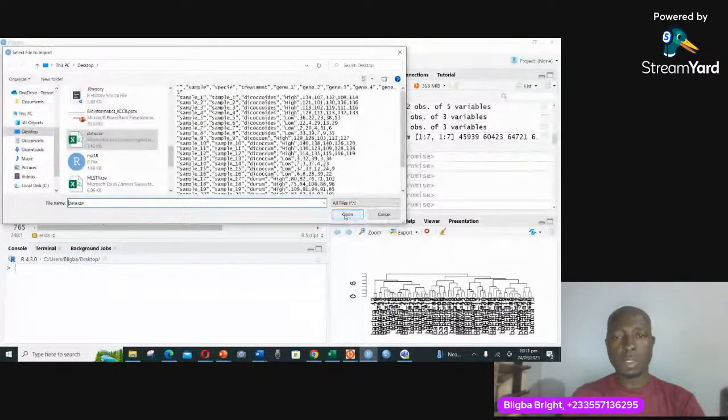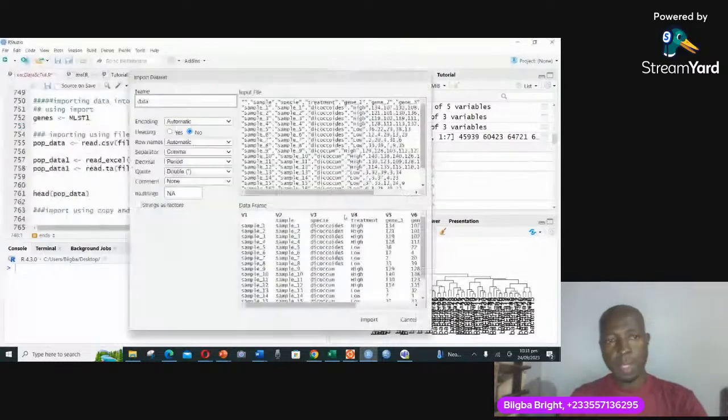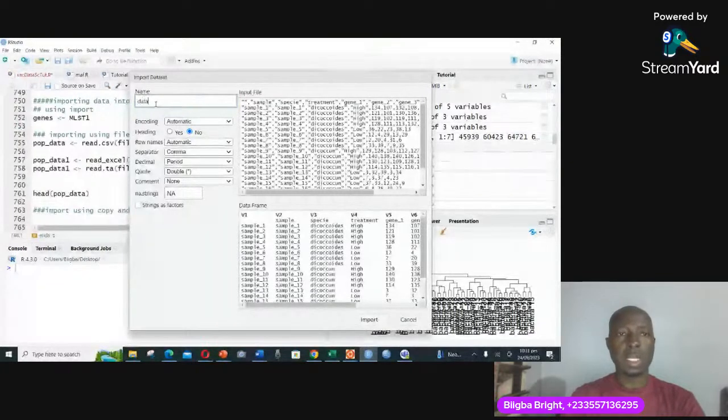So when you click open, this same menu comes up, and here this is Name. That's the name of the file you are importing. So the name is data. If you want, you can change it. If you change it and import into R, that's the name you are going to use in R. Now let's say I want to change it and call it, let me see, flowers. It's about flowers. So I want the name to be flowers.